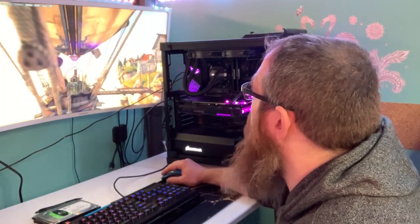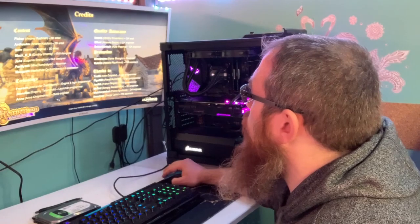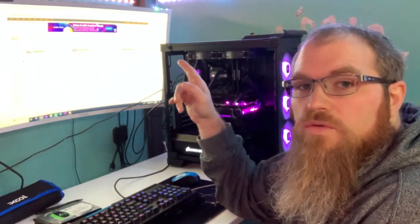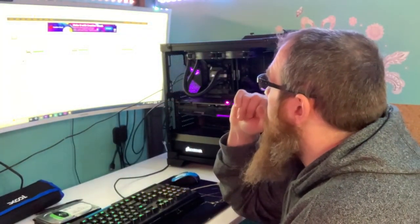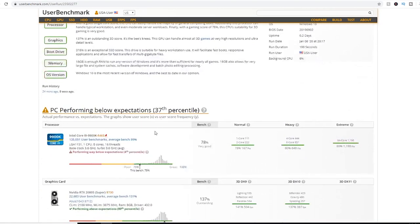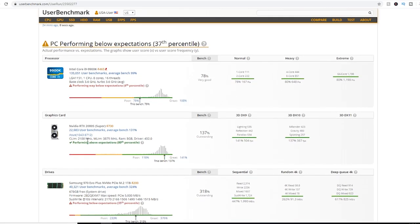Okay, let's close it. Let's quit because we're already done with the benchmark. Now let's run our user benchmark right away. Okay, now we're done with the user benchmark. As you can see, we're seeing 117%, 118%, and 111% across the board. Again, we're only running at 3.6 gigahertz, which is just base clock, really not utilizing any kind of overclocking. We're above expectations, well above.